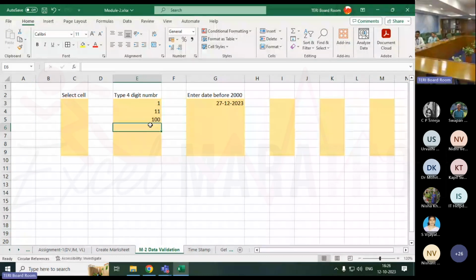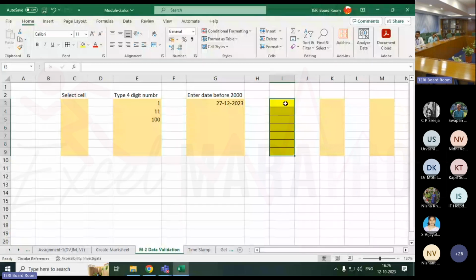We also discussed this tool in the previous assignment, where I drew the drop down button. So what was I going to do? Here, let me highlight with yellow color the cells I need to validate.